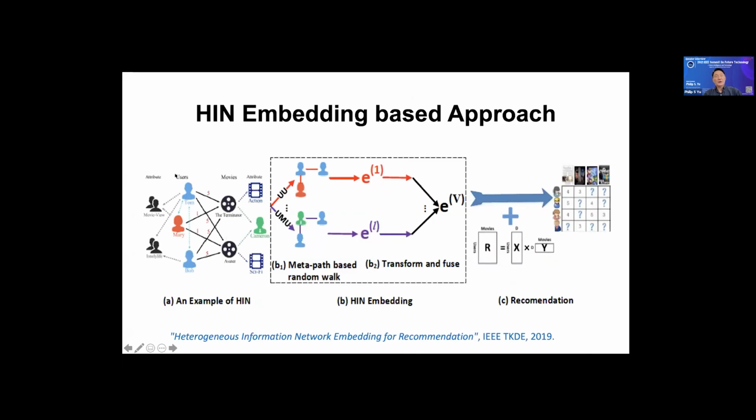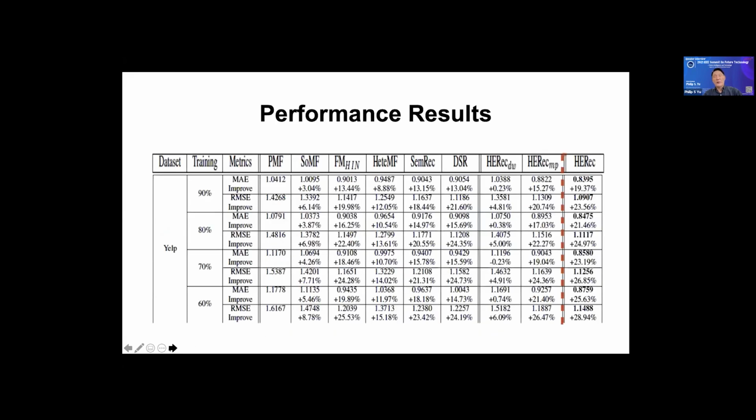So although what we have is a heterogeneous network, we have different types of node here, which is not a homogeneous network like we saw before. We have not just user, we have movie, we have actors. But we can define a meta path. For example, UMU, then the two users are connected if they like the same movie. So for each meta path, it becomes a homogeneous network between the users, and then we can find the embedding, and then we can combine all the embeddings from these different networks together to get the user representation. From this, we can get a much better result compared with collaborative filtering or the methods we talked about before.